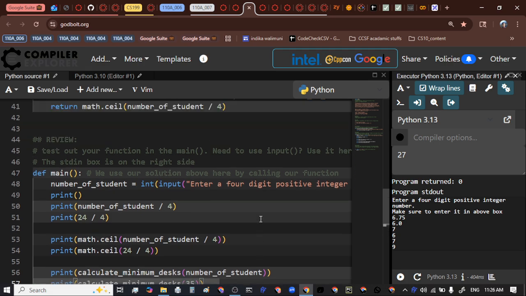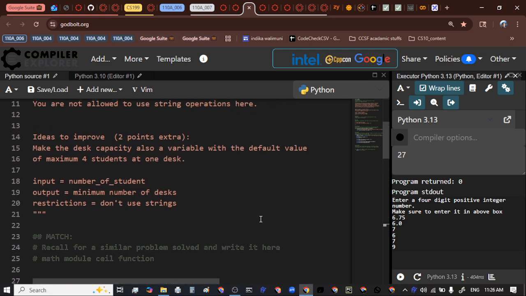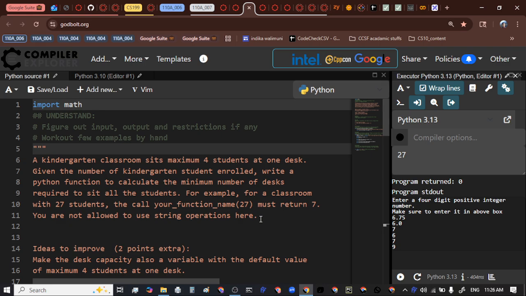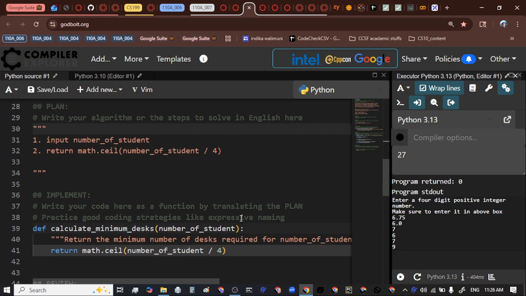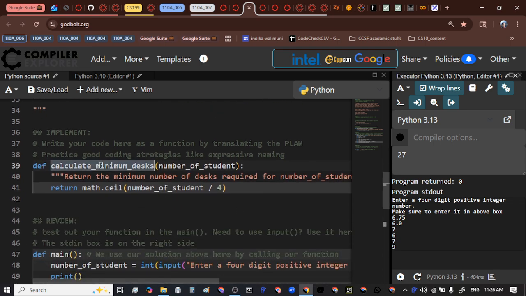All right. So now the improvement, right? Make the desk capacity also a variable. So basically you can see that our solution works only for this particular desk, which can only seat 4 students.